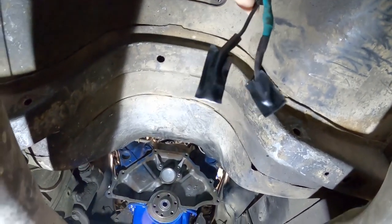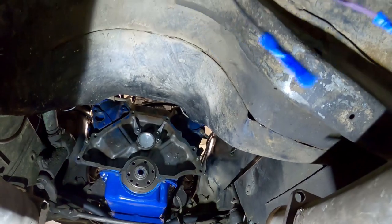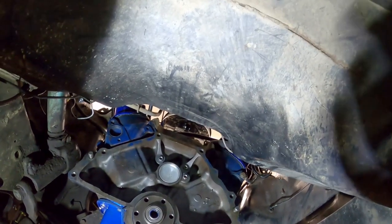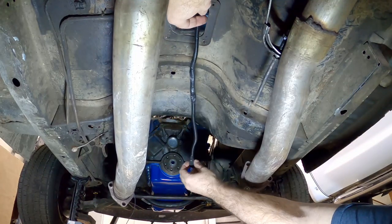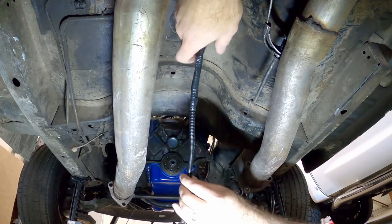For the reverse light, we need to utilize the same wiring that we had in here from before, and hook up the plug that goes on the side of the transmission. There's no need to worry about which wire goes which way — we just connect them both up and we're good. The other part we need to hook up is the speedometer wiring harness that plugs inside the transmission. That goes to ground, and the other end connects with the wire fed through the firewall where the old speedometer cable went. We might do that toward the end to make sure we get the right length with the transmission in place.